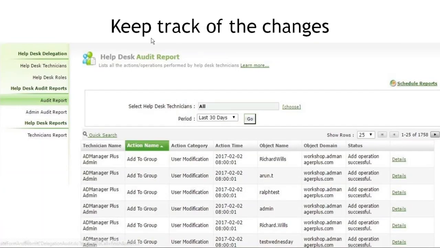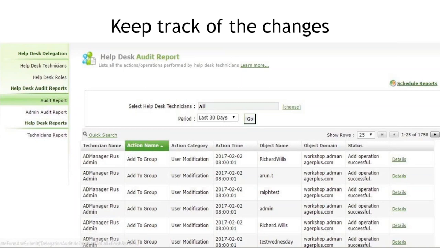Not only that, this application also gives you an option to track the success and the failure events performed by your technicians, be it the administrator, the HR, or your help desk technicians. You can track every activity done by those users, and you need not log into this tool and then generate the report. You can even schedule this report so that the application sends it to your inbox. Any configuration change will also be included in this auditing.